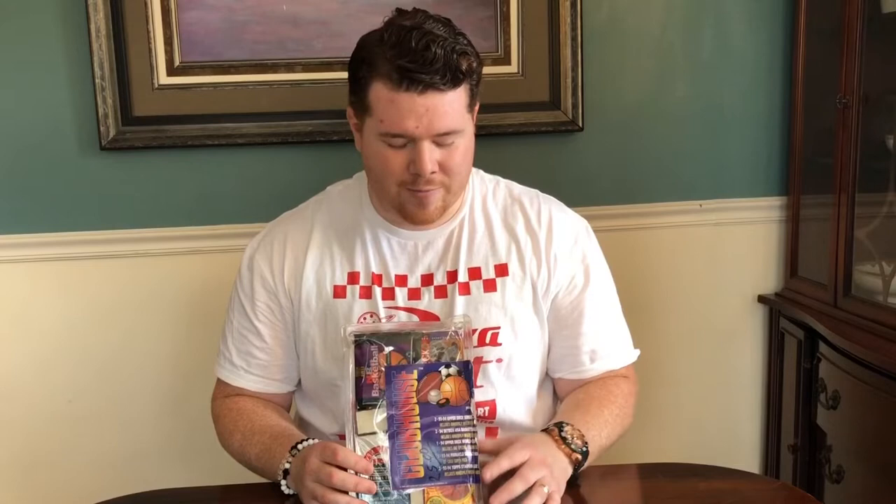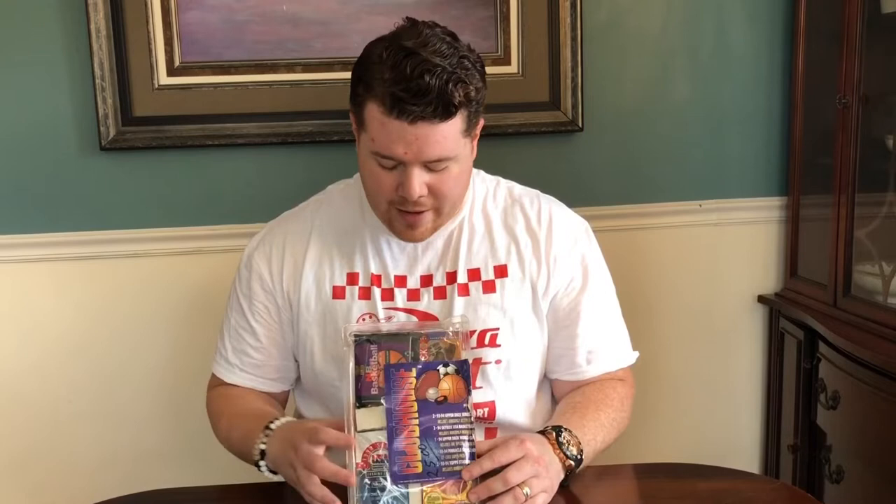There's also other great ones like Jordan All-Defensive Team, which is a jumbo pack exclusive — about a $50 card depending on condition, maybe a little bit more. We could also get a Scoring Kings of Shaq or some other great players. I can't tell if the messaging on the front is accurate, but it looks like there might be a World Cup pack in here, so we could get some soccer cards from the nineties. There might be a hockey pack. The majority of it looks like basketball, but it's going to be a mystery to open up together.